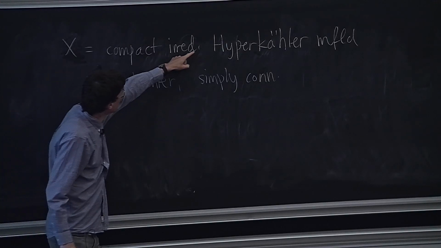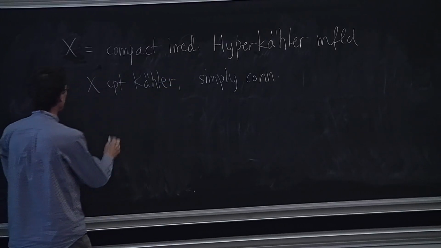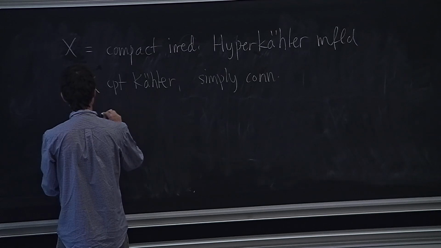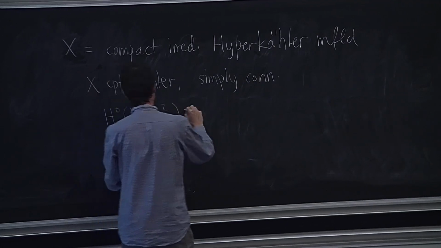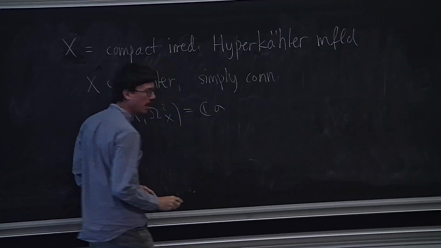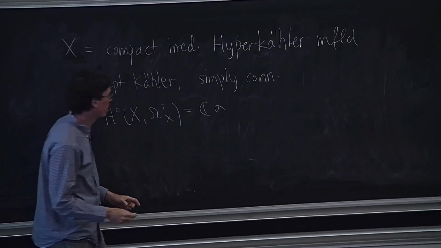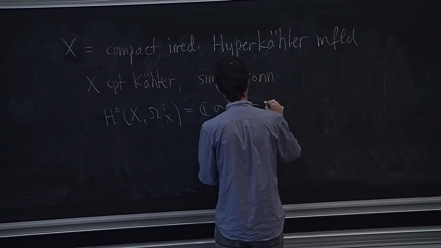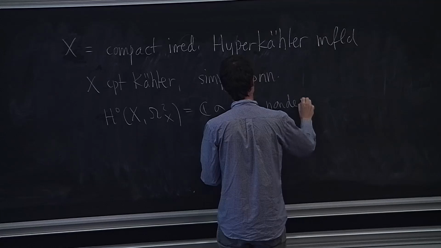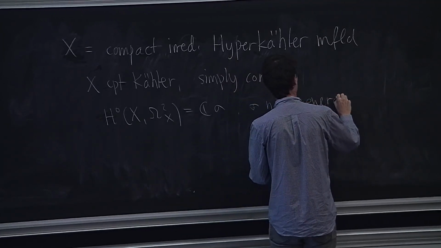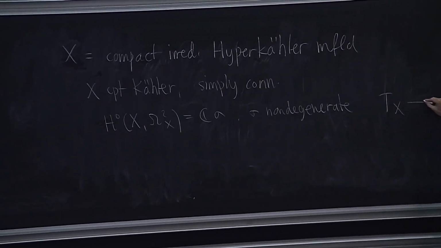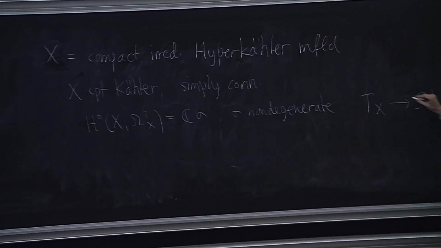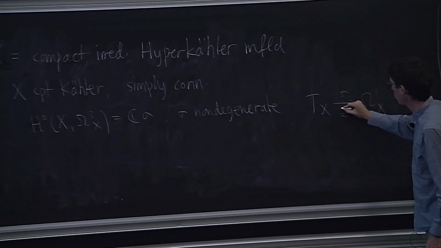And then the reducible hyperkähler condition means that I have a holomorphic symplectic form. So the space of holomorphic 2-forms on X should be generated by a single form sigma. And this sigma is a symplectic form. So sigma is non-degenerate, which means that if I take the map from the tangent bundle to the sheaf of 1-forms by contraction with sigma, that should be an isomorphism.